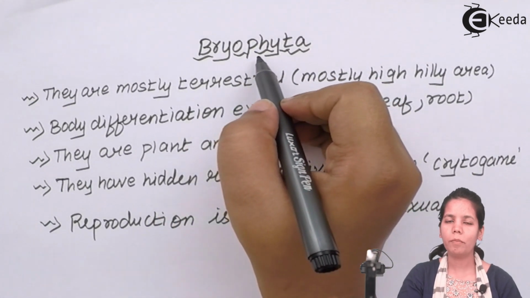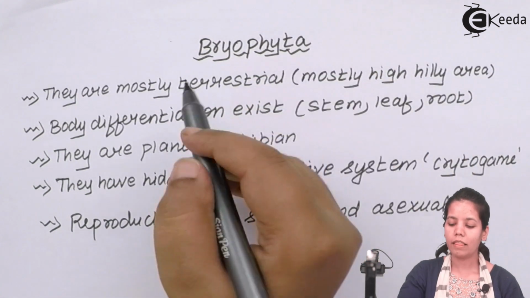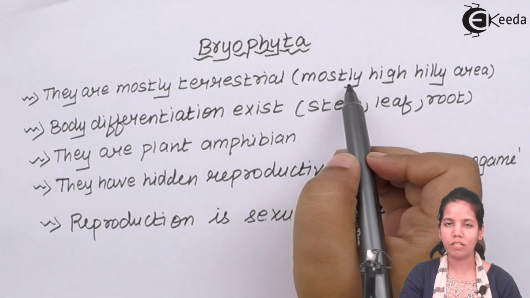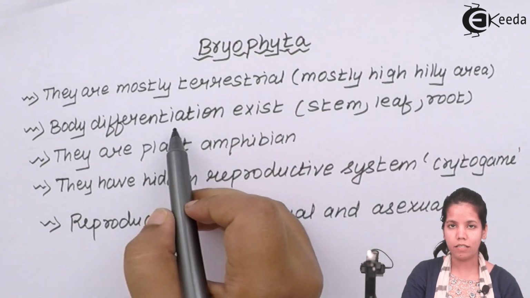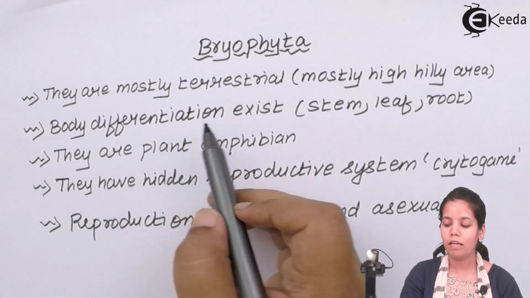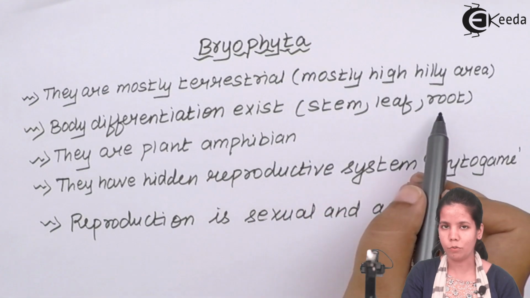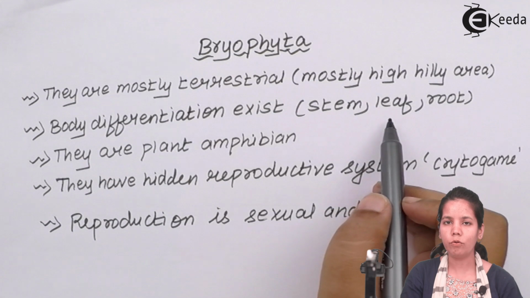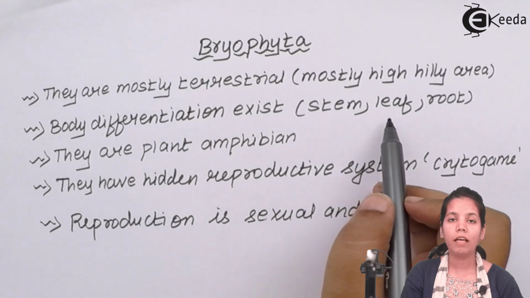Bryophyta, or the small plants of kingdom Plantae. They mostly are terrestrial and they are found on high hilly regions or high mountainous plateaus. Now the body is differentiated. There are certain parts present inside bryophytes. They consist of small little roots which are tap roots, stem which is very thin and pale, and few number of leaves just present in them. They never contain any flower or fruit.